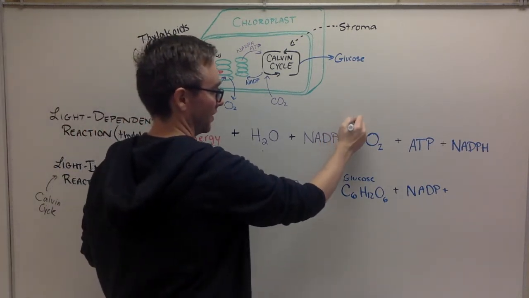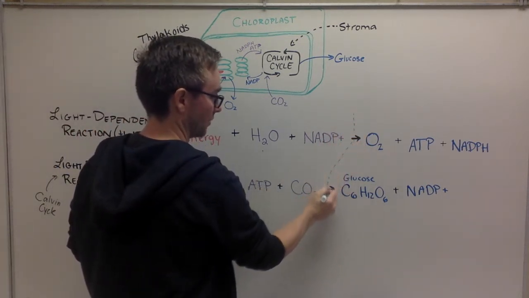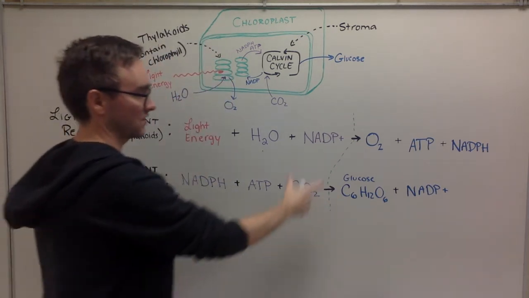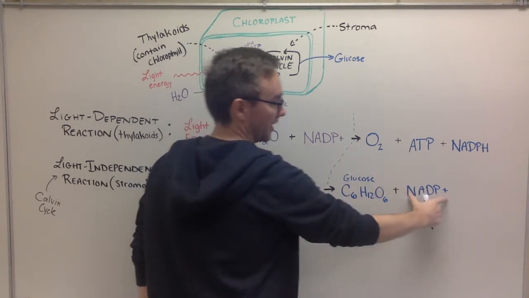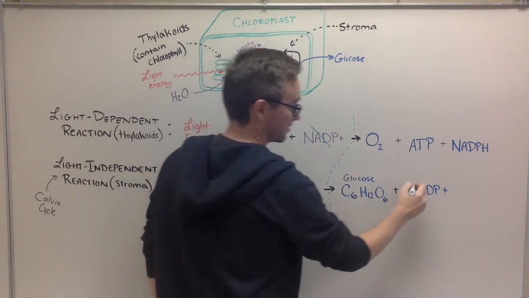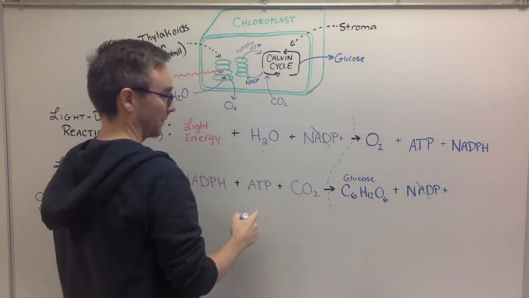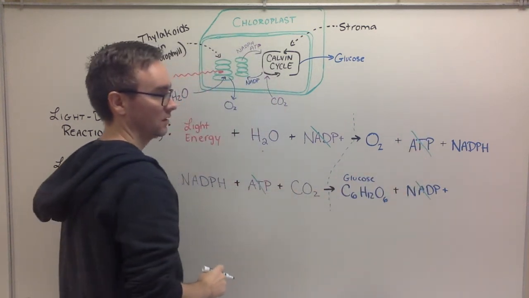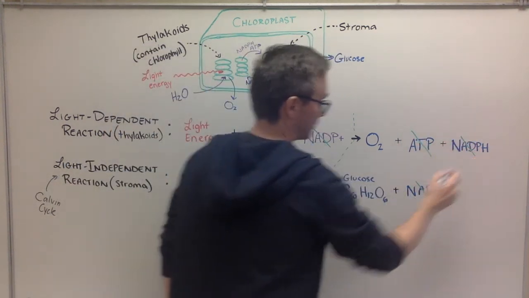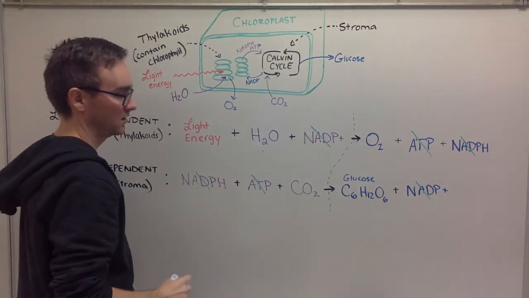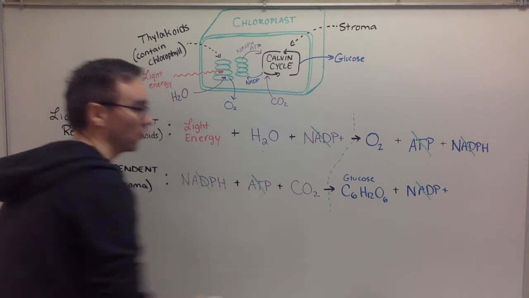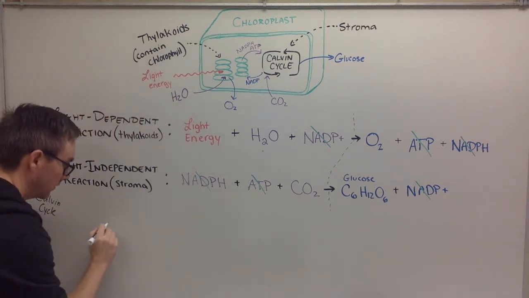If I'm looking at this as two sides of a reaction here, I have stuff canceling out because I have this one on this side and on this side. They cancel each other out, right? I created an ATP, but then I used it right away. I created an NADPH, but then I used it right away. And so we have some leftover pieces, and we end up with our overall reaction here.